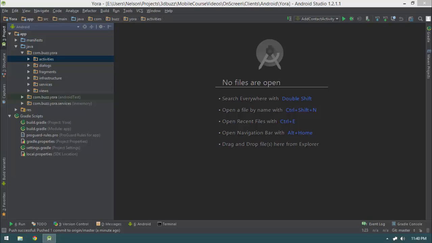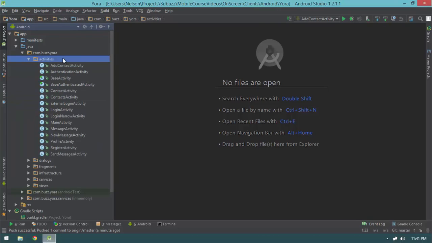I'm wanting to implement this activity right now because it's a very simple activity, doesn't require really much discussion to write, and it's going to be used in a very, very close upcoming video when we need to choose one of our contacts out of a list. So the idea is that this activity can be used whenever you need to choose a contact. Basically, it's just going to show a list of your contacts, and it'll also show a button that'll allow you to add a new contact. So let's go ahead and get started.